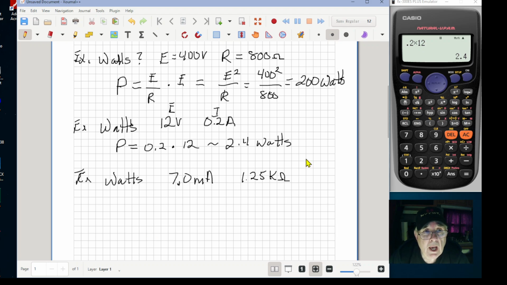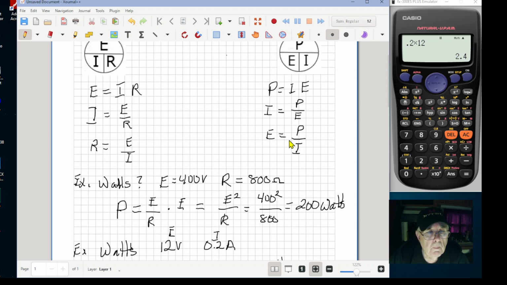Now, we have current and we have a resistor. They're not giving us voltage and we need power. We don't have any resistors in the other formulas, so none of those are going to work. So this is the one we're going to use, but we need to substitute something in for this E that has resistor and current, and that's our other sister equation. So we're going to use I times R for that E.